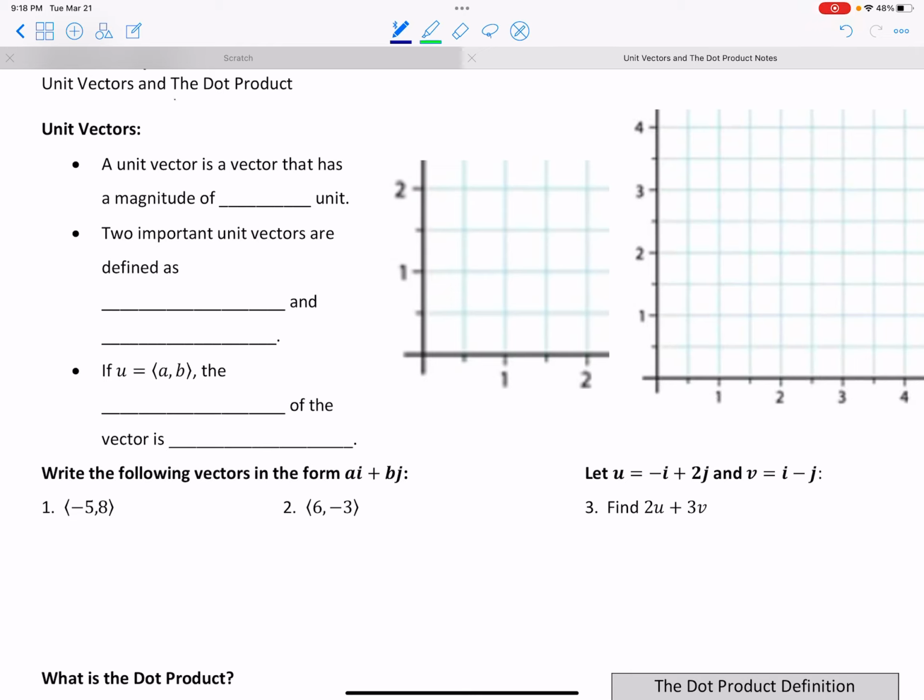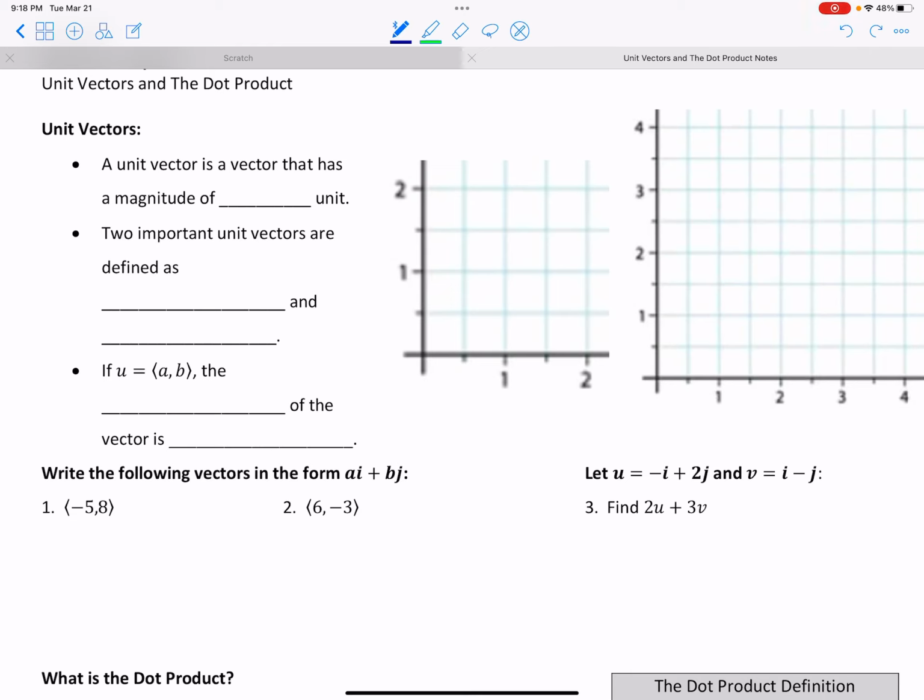So the focal point for the lesson today is going to be the dot product, but this is a concept I wanted to build in the unit vectors. This is a concept I wanted to build into the previous two topics. I just didn't have time. So I'm going to do a little intro into what we call unit vectors, and then we'll focus on, again, the important stuff, the fun stuff, which is going to be our dot product.